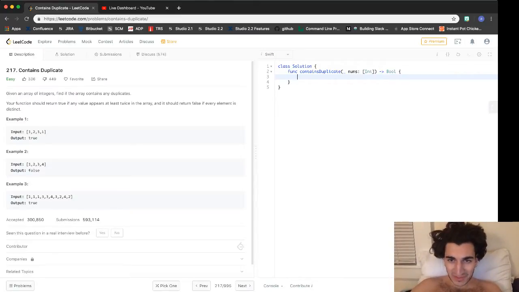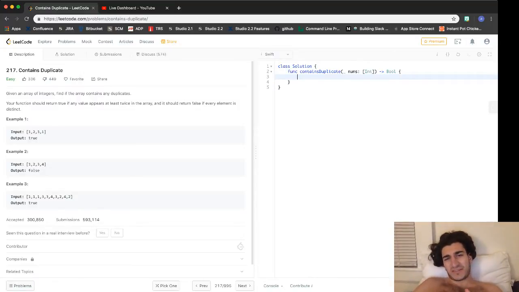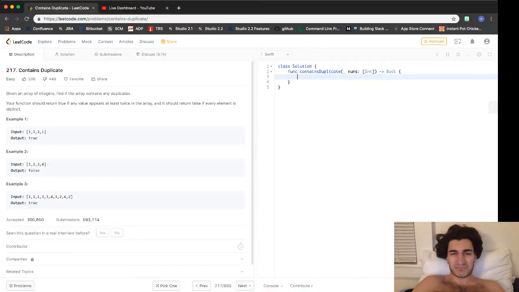I don't know if this is the best way, it might be a little cheating, but you have an array of integers, you cast that array into a set, and by doing that it removes all of the repeating values.